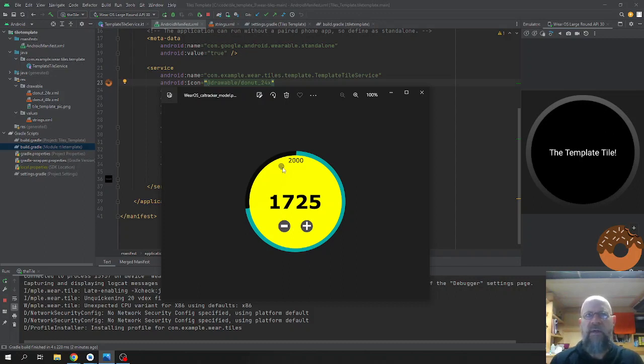It'd be ideal if when you hit this, you had a little dialog box confirmation. I've yet to see if that's totally possible within the tile ecosystem. I have a feeling that what we'll end up needing is to build this tile and then basically build an app behind the scenes that also gets installed, and that would then handle setting the goal, confirming the reset, and then if we do some persistent storage here in the future. But that's all kind of in the plans from my use case that I'm working on for building this anyways.